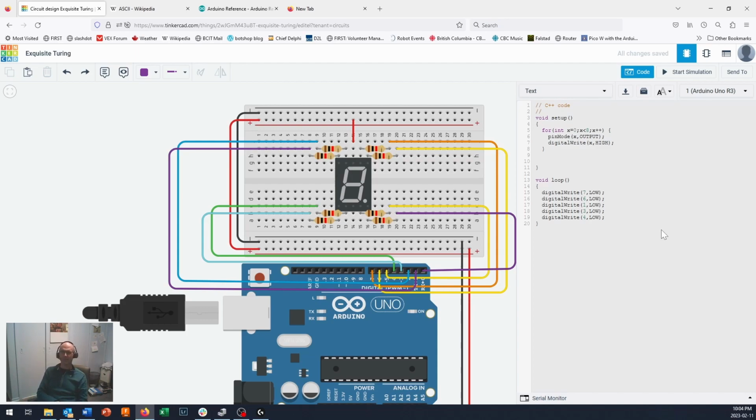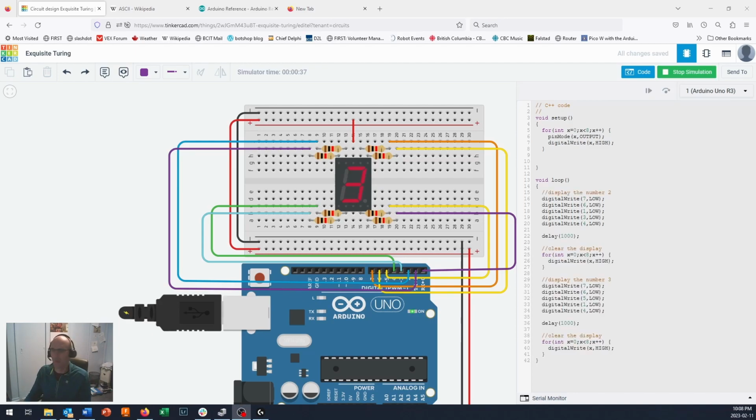Give it a shot. Tell you what, why don't we both press pause and you see if you can make the number 3 appear? Can you make it go 2, 3, 2, 3, 2, 3, 2, 3? I'll do the same thing, but I'm going to hit my pause button on the recording while you hit your pause and you try it. Well, how'd you do?